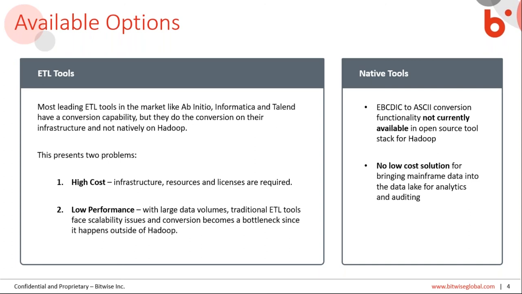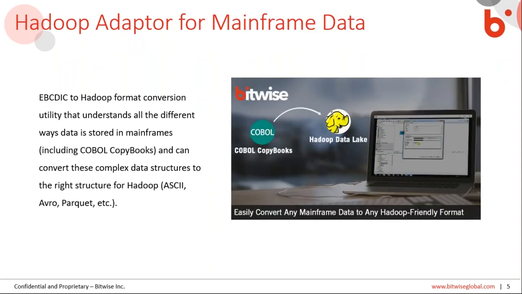Or there's got to be a simple solution which does not constrict you to actually purchase the entire ETL product. All it focuses on is doing this data conversion from EBCDIC to ASCII. And that's where we heard our customers in the field talk about this problem to us. Listening to them, we thought it would be a great idea to offer a standalone tool that can convert any EBCDIC file into ASCII, decompressing, flattening out the COBOL copybook structures or any other mainframe structures, decompressing the COMP fields, and giving you flat, straight ASCII data in Avro, Parquet, or any of the other formats to be ingested into your data hub.